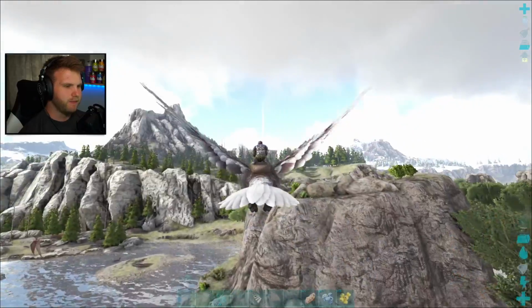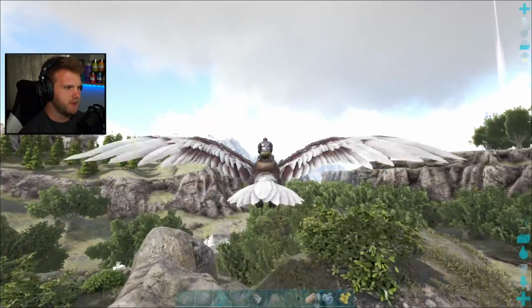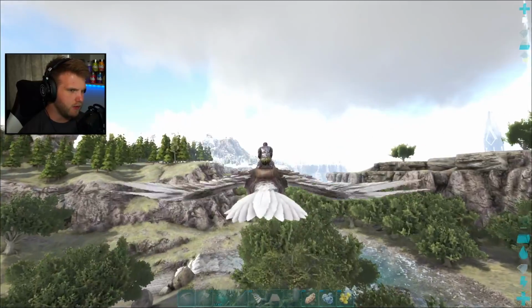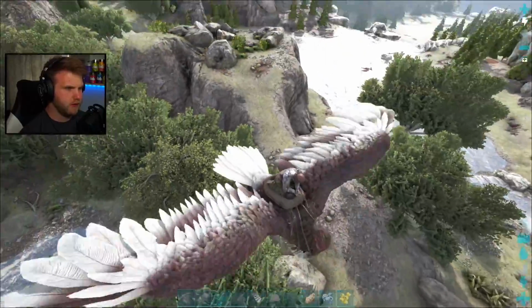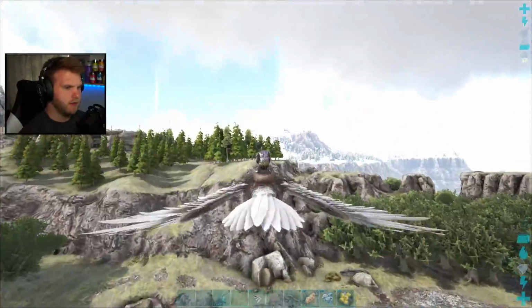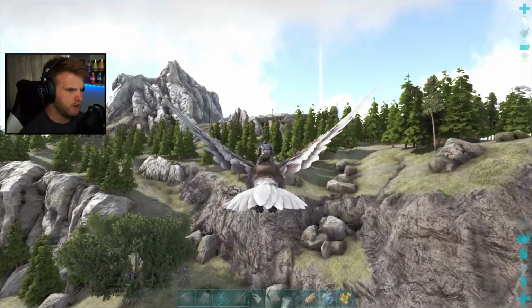Let's head back home and start plopping the cementing paste in there. If I see obsidian on the way back, I'm going to need to grab it while I'm down here. Is that T-Rex still trying to kill me? I don't know what he's doing. Let me see if I can get this drop too. Oh, is that a cave over here? Looks like a cave.